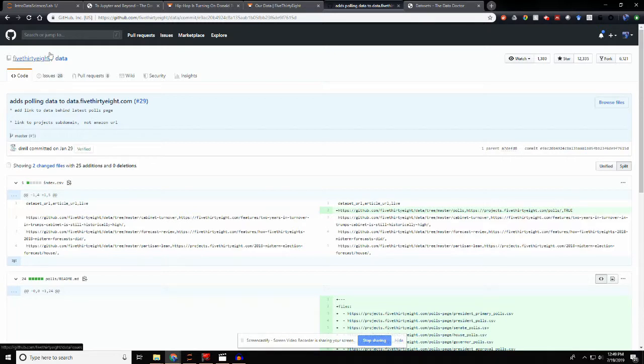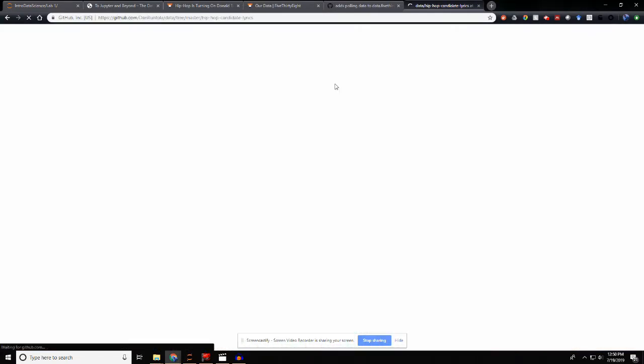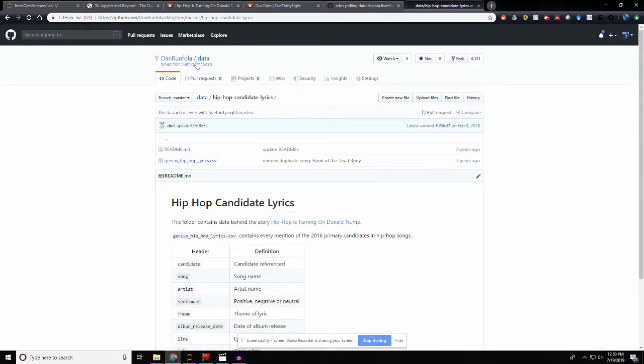Now, what I've done for this class is I've forked all of their data. So you can go to the website thedatadoctor.io/datasets, and what you'll see is a list of data sets that we'll be using for the course. This first one, Introduction to Data Science Lab 1, mentions of presidential candidates and hip-hop lyrics. So I'm going to go ahead and click on this. And this will bring me to GitHub, and this is forked from 538, but it's within my Dan Runfola GitHub account.